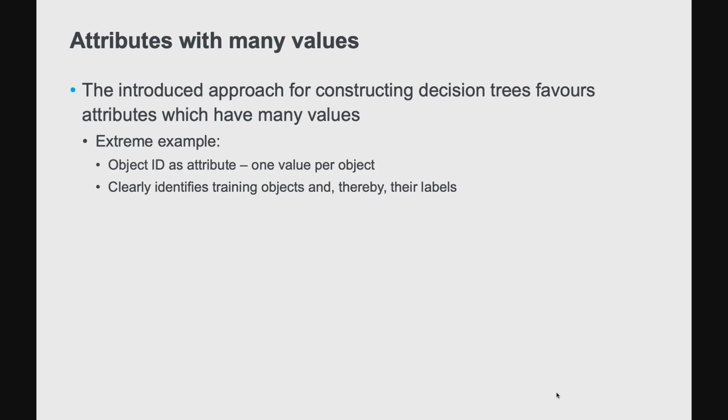Okay, so what we want are attributes that allow us to select, but we don't want to favor attributes that have a very high fan out. Object ID is one. We could also have a very precise measurement of height of a person. Then probably all of us are a slightly different height, yeah? But that would not be a very good way to split our space. So we need further considerations beyond the considerations that we did in the recording.